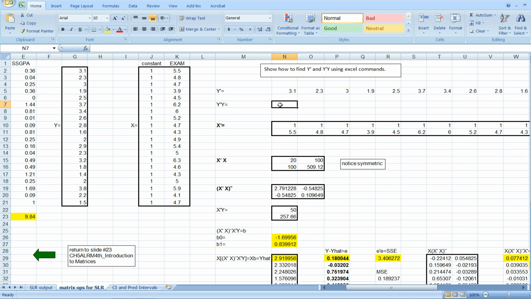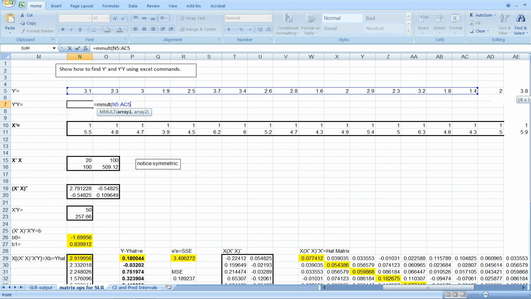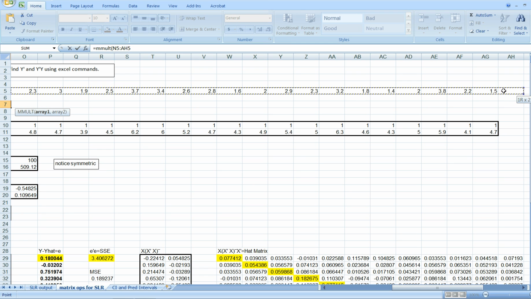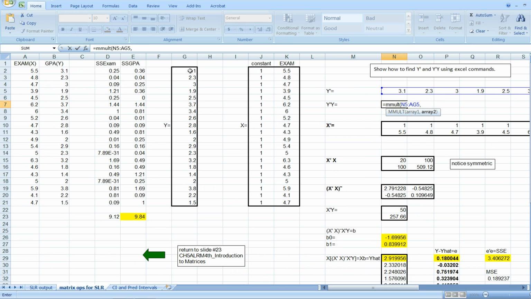So in this particular cell, N7, I'm going to enter the formula equals MMULT. That's matrix multiplication. Now order is important. So I want to grab this 1 by 20, which represents the vector y transpose, comma, pay attention to the toolbar, comma, and now I want to go back and get y, which is this 20 by 1.